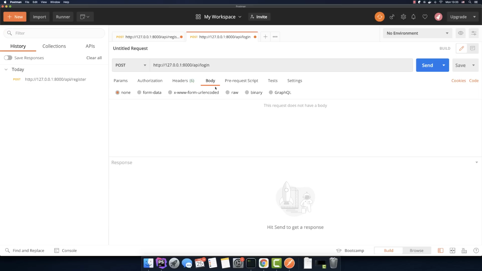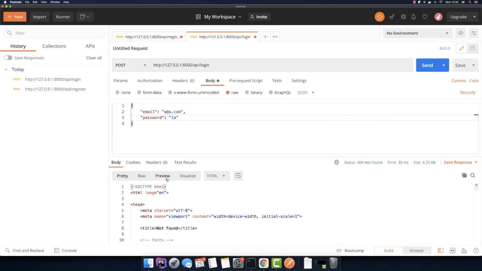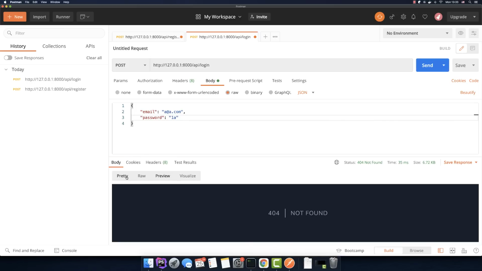We need to send a POST request, and the data that we want to send is email a@a.com, and the password is just A. Let's see if we return the user. So first I will put a different password here. We should return invalid credentials.